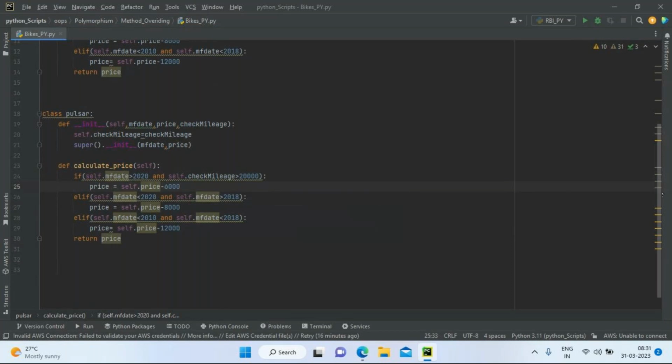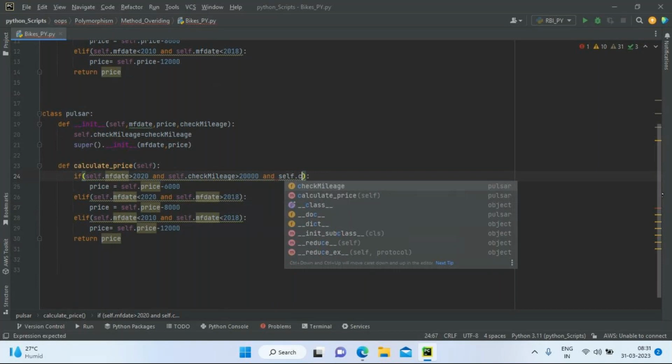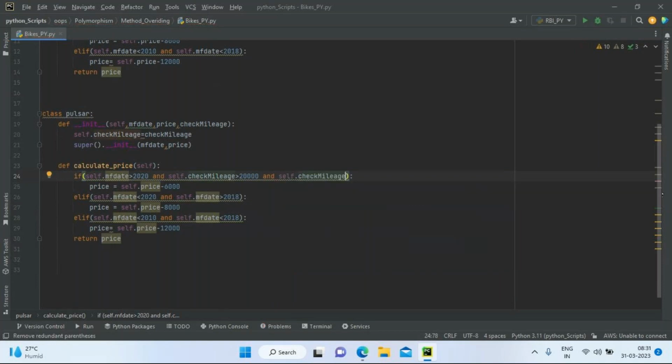And then greater than 10,000 and less than 20,000.